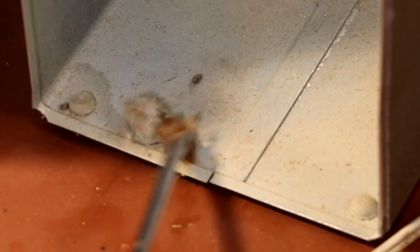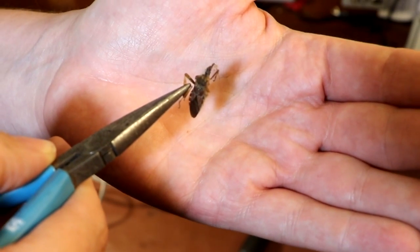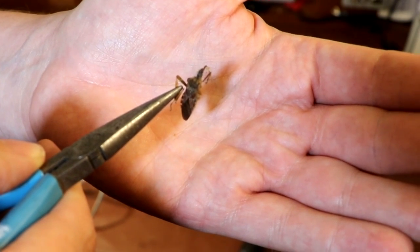What sort of bug is that? Is that a cockroach? I don't know. It's quite a big one. Bloody American cockroaches here to steal our women, overpaid, oversexed and over here.